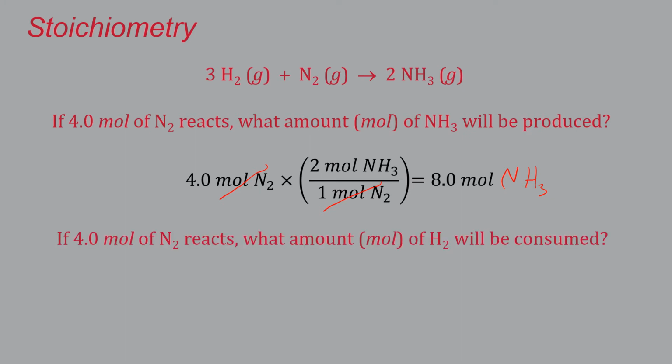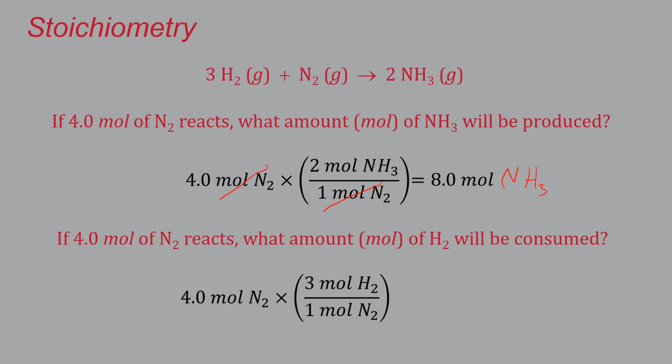So let me give you another example, give you some more practice, and point out another fact. What if we had that same 4 moles of N2? Then the question is, how much H2 would you need to react along with it? How much would that consume? That's the word chemists like to use. And this idea of using the conversion factor built on the coefficients in the balanced equation, it doesn't matter whether it's a reactant and a product, 2 products, 2 reactants, the process is the same.